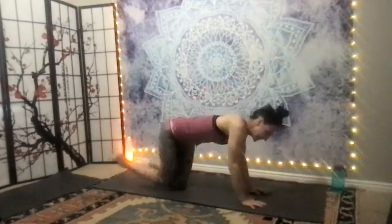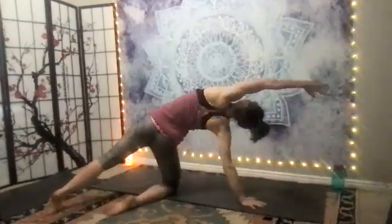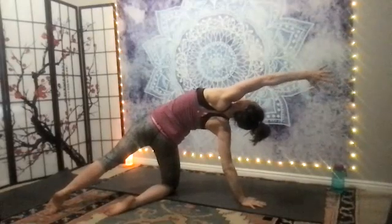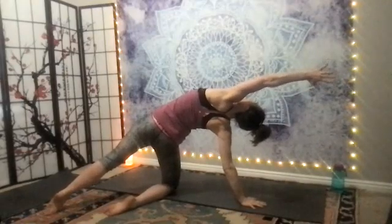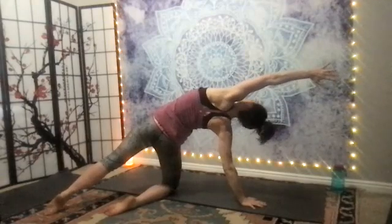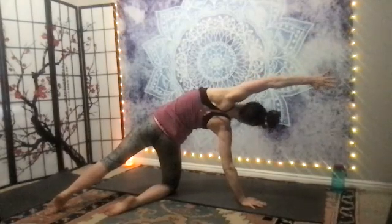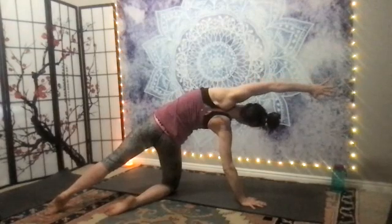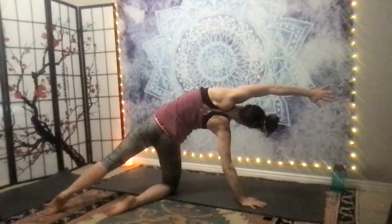Put your right hand down. Put your right knee down. Lift up your left arm. Put your left toes more behind you. Push hard with your right arm. Breathe. Make sure the neck is good. You might have to shift your gaze for that. That's okay. 5, 4, 3, 2.